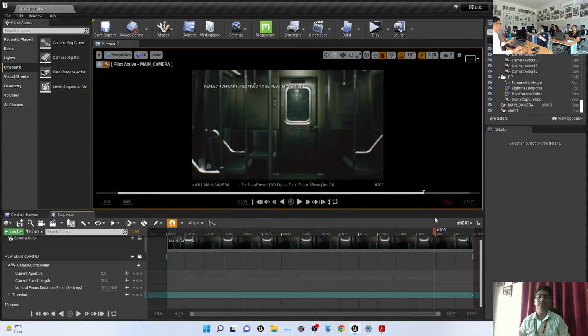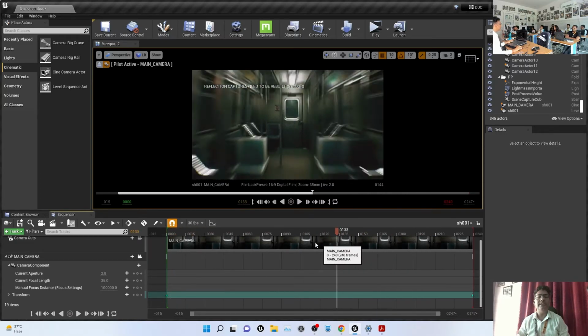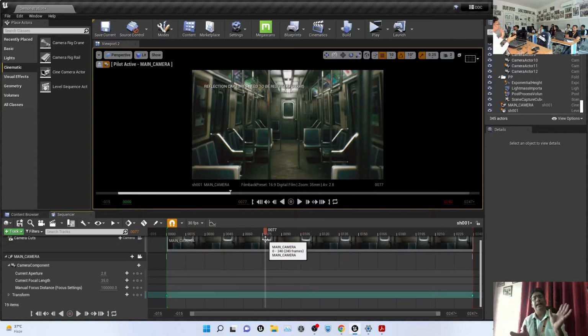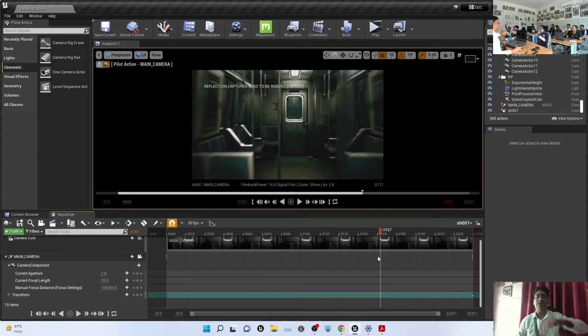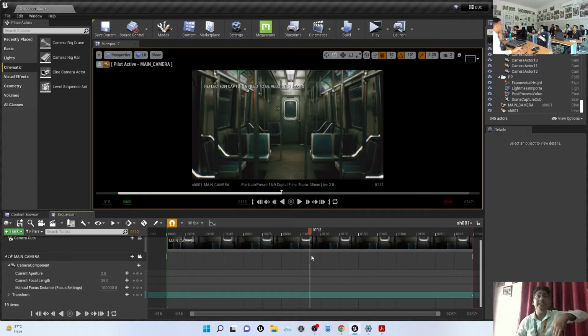And now this is the time to actually, let's say if you are happy with your scene, then you feel like, okay, yeah, this is the camera angle, I need to lock it. Also, right now it's just going straight forward. You can add some in between keys also in this.